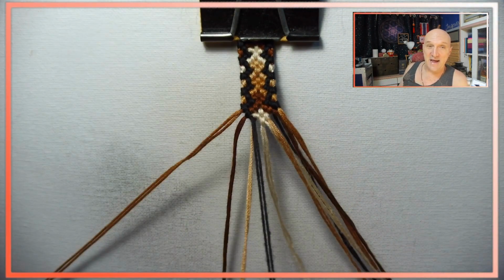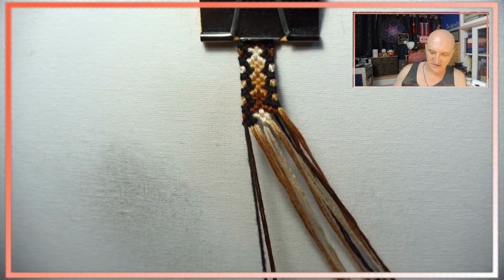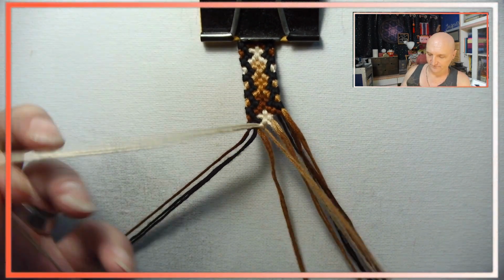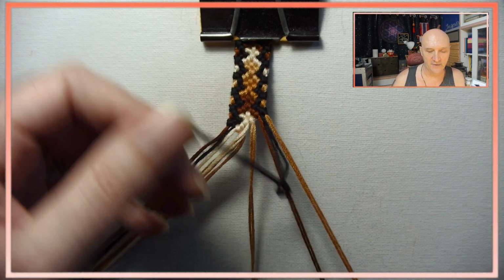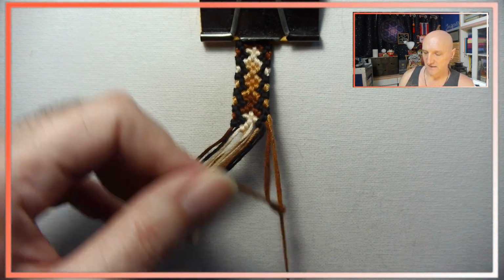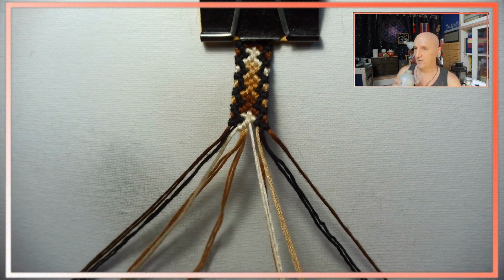And to be honest, I'm not even sure that I have too much more of this brown fade left. So it's not like I could necessarily just go grab some more string and remake it, which is a little bit unfortunate. I think it's the lightest one that I'm out of. I have some of the other colors, but I think it's the lightest one I'm out of. So I don't know.